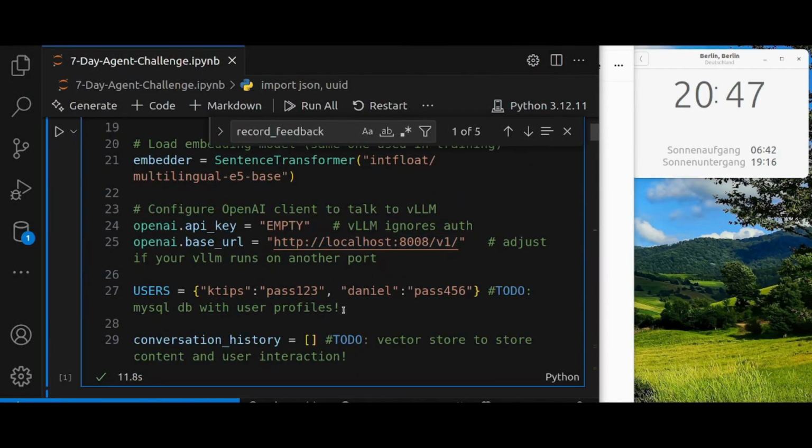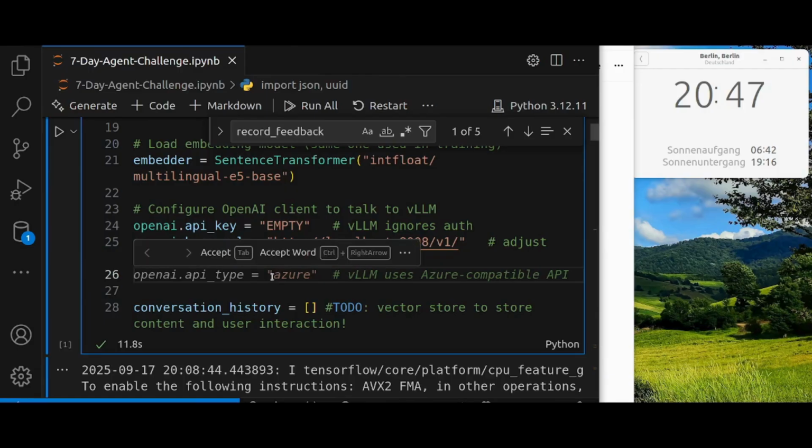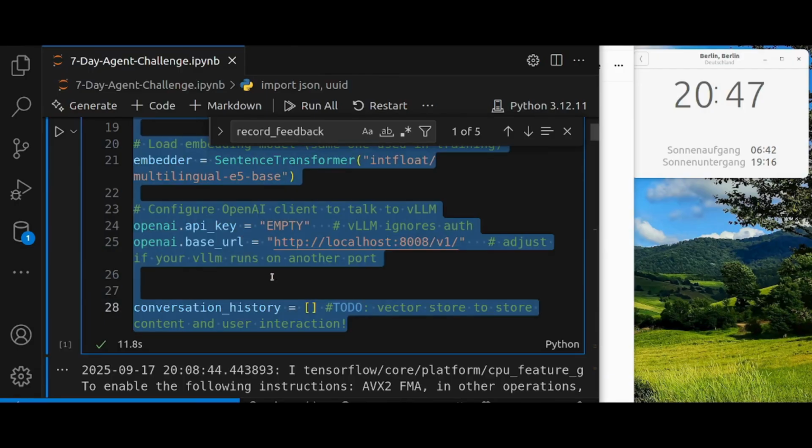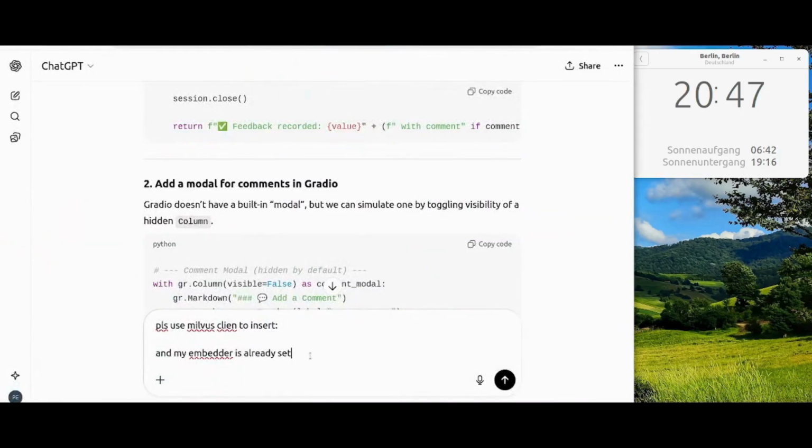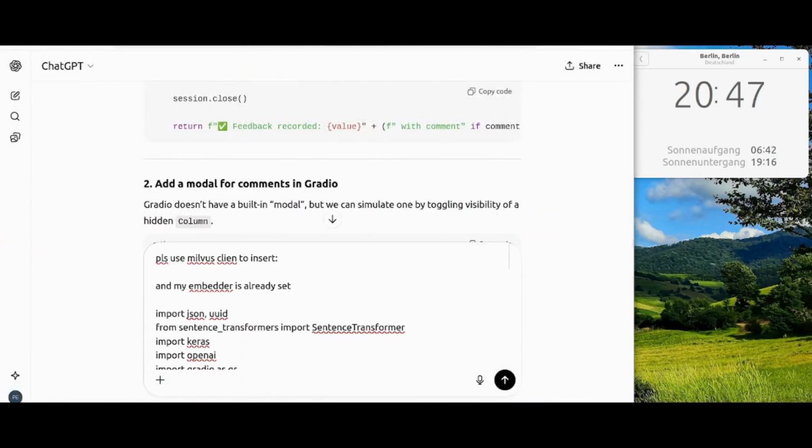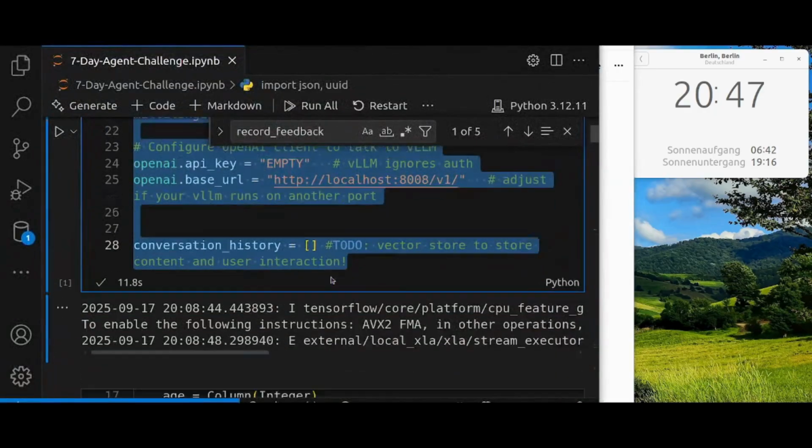At this point, I am not fully satisfied with the solution, so I ask my assistant to explicitly use the existing Milvus client. The embedder was already defined on day 1, in the very first cell of the notebook. I update the assistant context with the relevant code and function definitions.